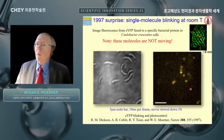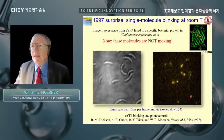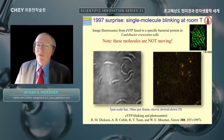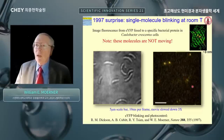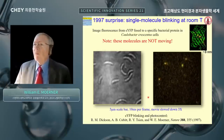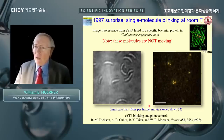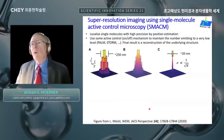And when we saw this, we were excited because it was a new scientific discovery, and the exact mechanism was not known right at the beginning. Various people made fun of us and said, oh, well, this is not going to be very useful because the molecules are too unstable. But of course, when you discover something like this, it's really wonderful in science that you can later perhaps think of something useful to do with it. So that's what I need to explain the super resolution microscopy that I mentioned.